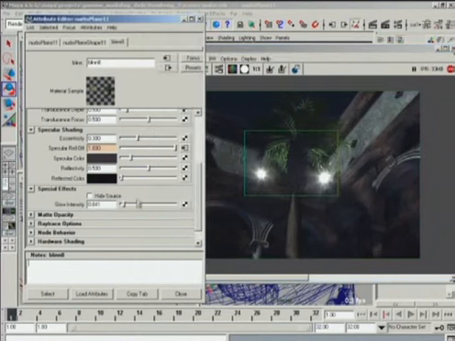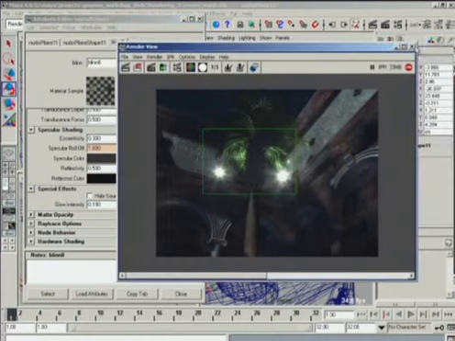And I can pull this up. And we start to see some of this glow happening. That's a little too much, I'd say. So we've got some glow happening now, some shader glow happening on these leaves.